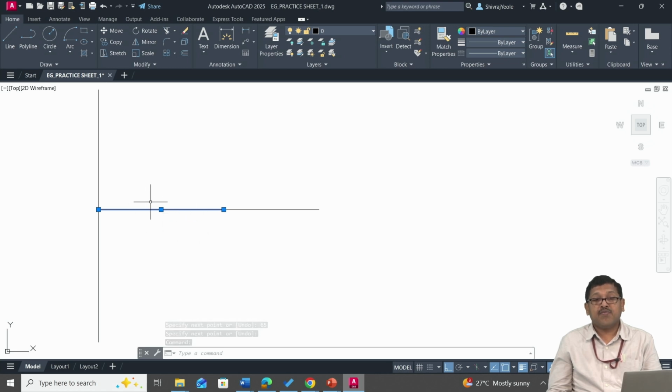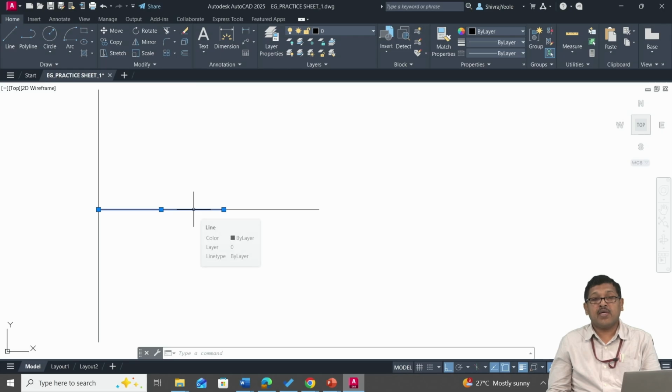The next step is we need to divide this into some number of equal parts. How many parts? Those number of parts are defined by the values that are given in the numerator and denominator. So the given eccentricity ratio is 3/2. The addition of these two values is 5. So that means this line should be divided into 5 parts.